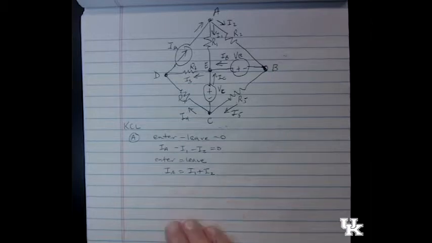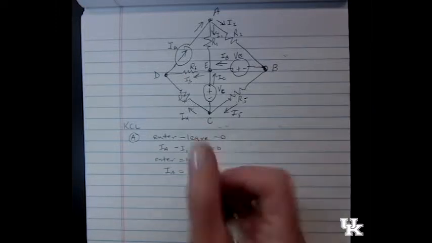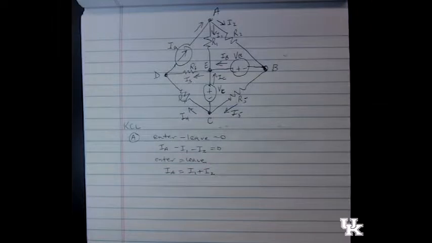And I'll leave off the other two for now because they are more useful in nodal analysis. But these are probably your main two that you're going to consider right now with just KCL. So either one of those is fine. You can see that the math is going to come out the same for both of them.